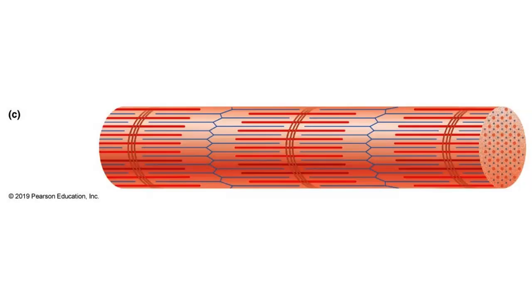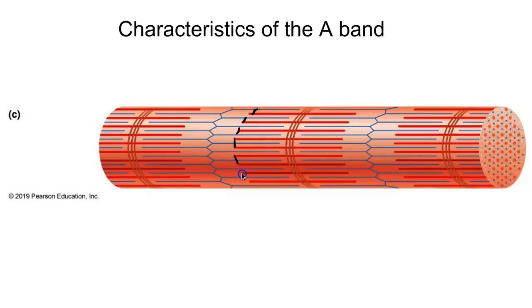All right, let's take a closer look at the A and the I bands because there are some other features that we can see. So we understand that where there are thick filaments, in between these lines, this is just going to appear dark, and that's what we call the A band. I'm not going to fill this in yet because I want you to see how the thin filaments come in from the side of the sarcomere and they partially overlap the thick. They don't make it right to the middle of the sarcomere, but here you can see the thin filaments shaded in blue.